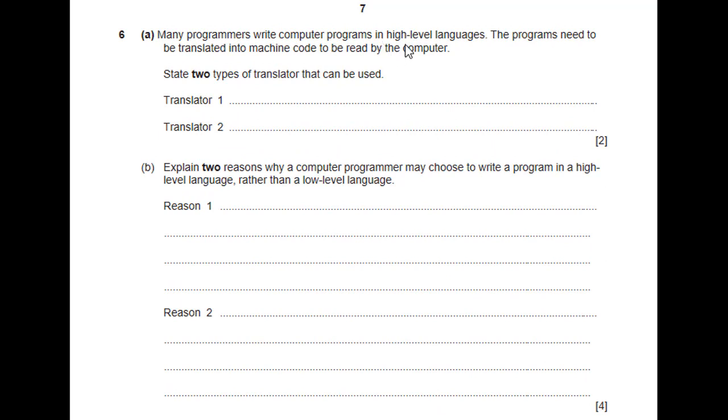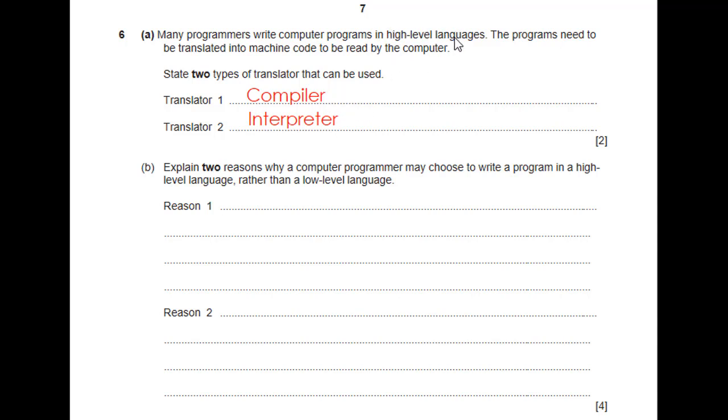This next section talks about high-level languages and different types of translator. We know that the two types of translator that can be used for high-level languages are a compiler, which reads the entire file, checks for errors, produces an error report at the end, and also produces an executable file. An interpreter is used for testing in an integrated development environment like Python's IDE, and it reads code line by line and stops if there's any errors.